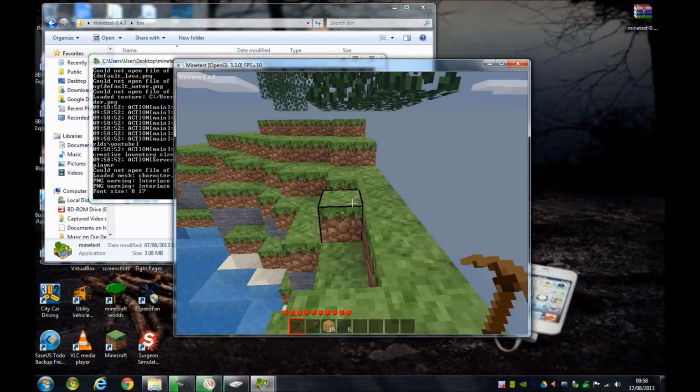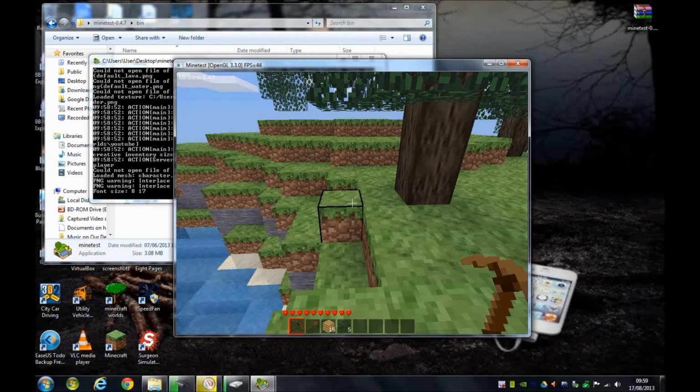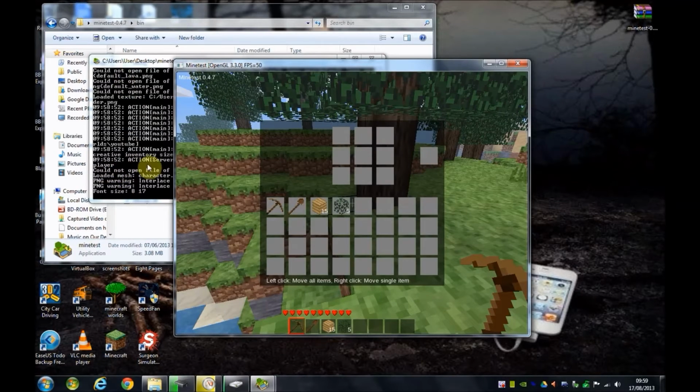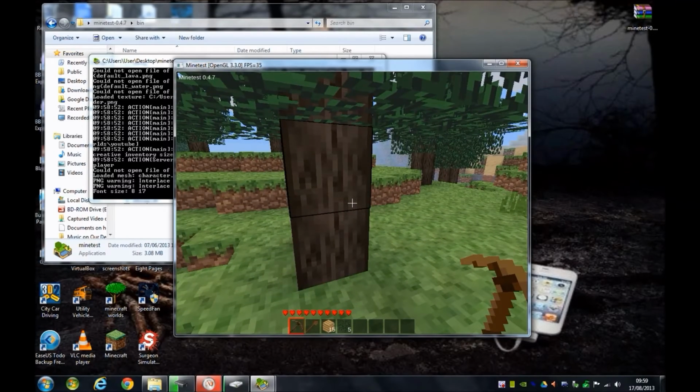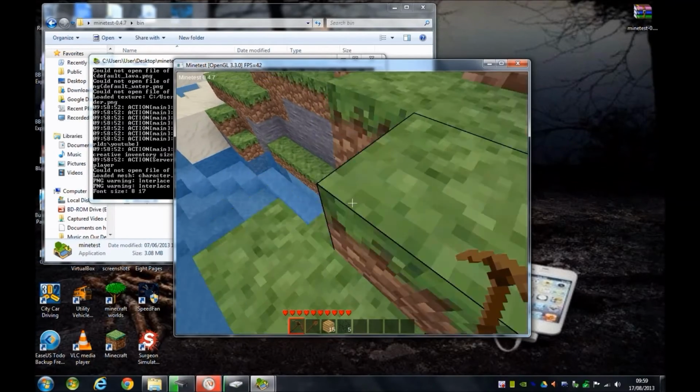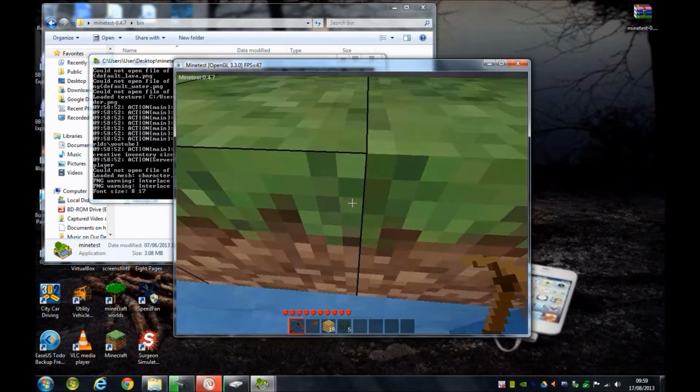And you can see there's this, I don't know what you'd call it, running behind. That's just basically telling Minetest, when you click buttons on your keyboard, it tells the game that you're clicking the button to then tell the game to do things. So you can use a pickaxe to mine trees, but you know, I don't really need to.